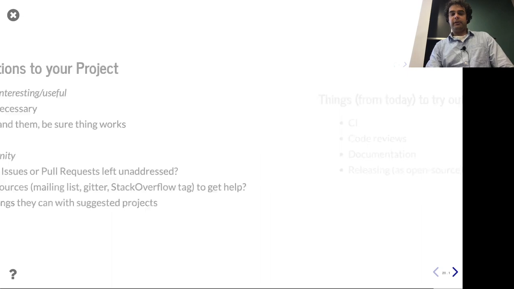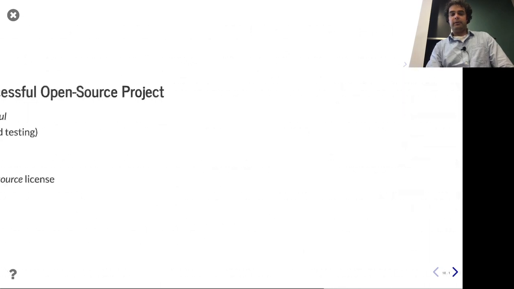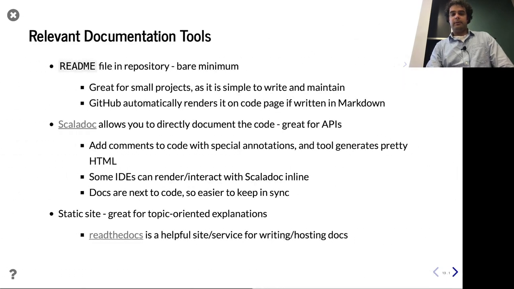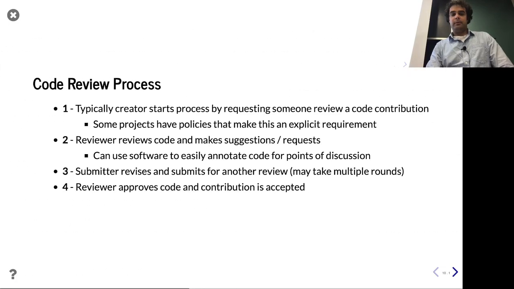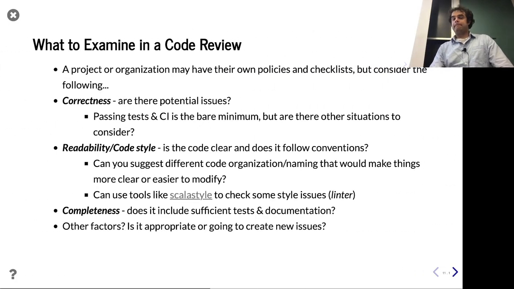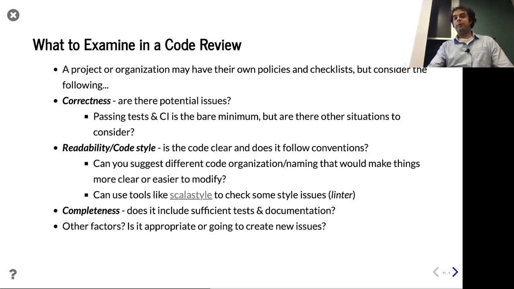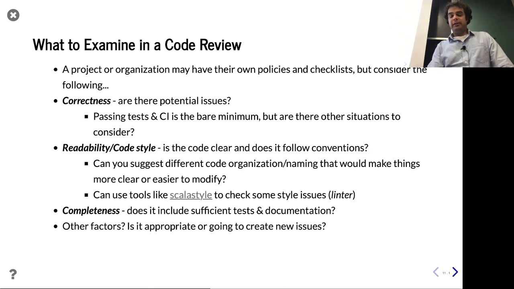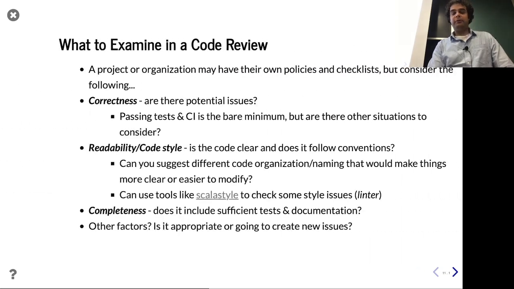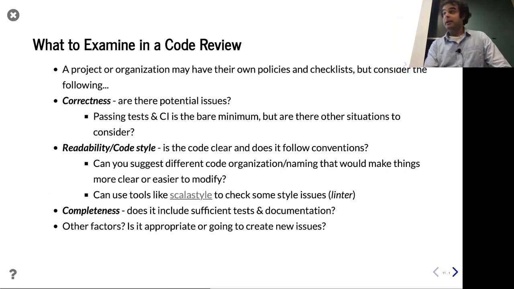If you're in a pair project, I would definitely do a code review at some point. I know you'll probably look at each other's code casually, but it might be good to do it formally once — say, 'I want you to give me feedback on this one file.' If you're working individually, maybe you can still request someone else working individually to also review your code. It's a really good experience.